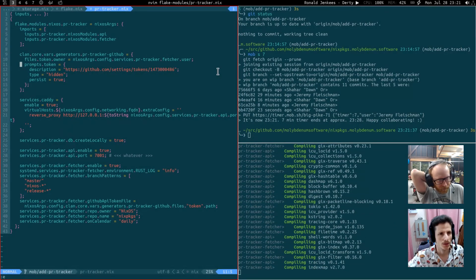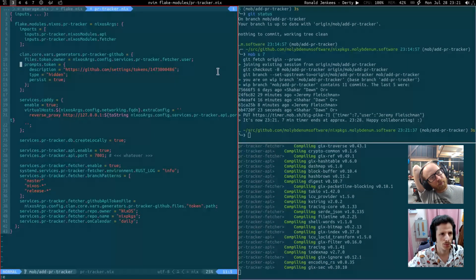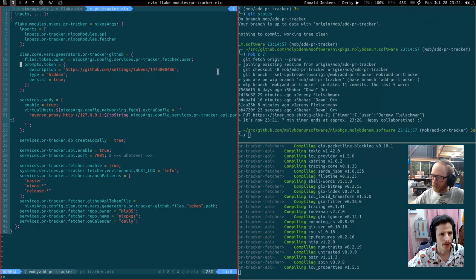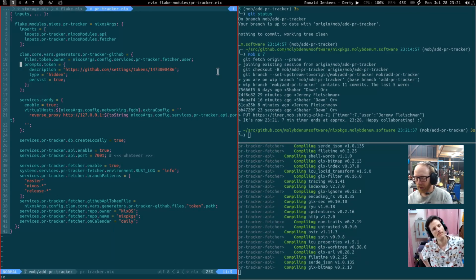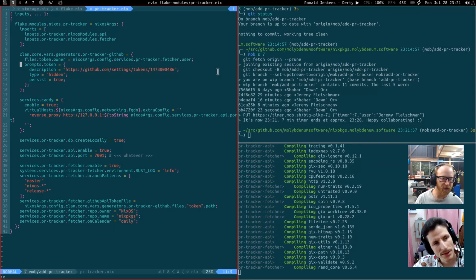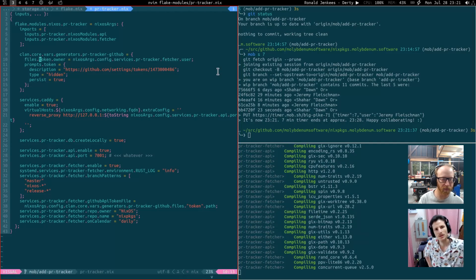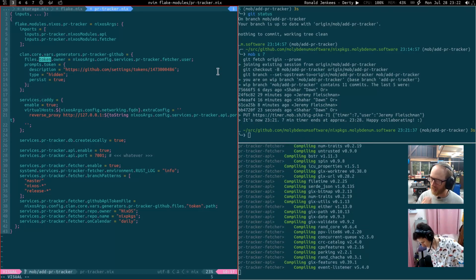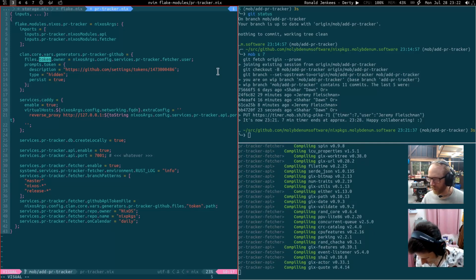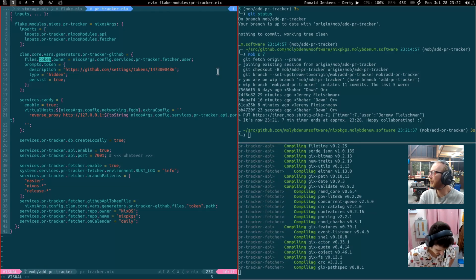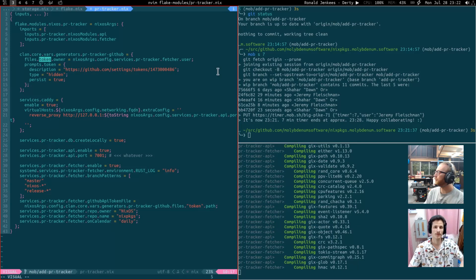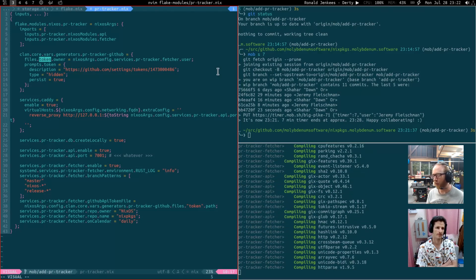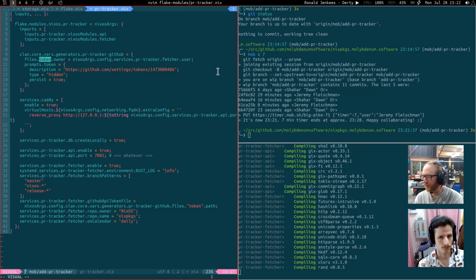Generators. PR tracker. It's a generator that can have multiple files. Right. Generators can produce one or more files. In this case, it's producing a single file called token. Because a generator can have one file produced from another file? Is that the idea? Yeah, the classic example is SSH keygen, which produces a private key and a corresponding public key. And one of those is a secret and the other one's not.